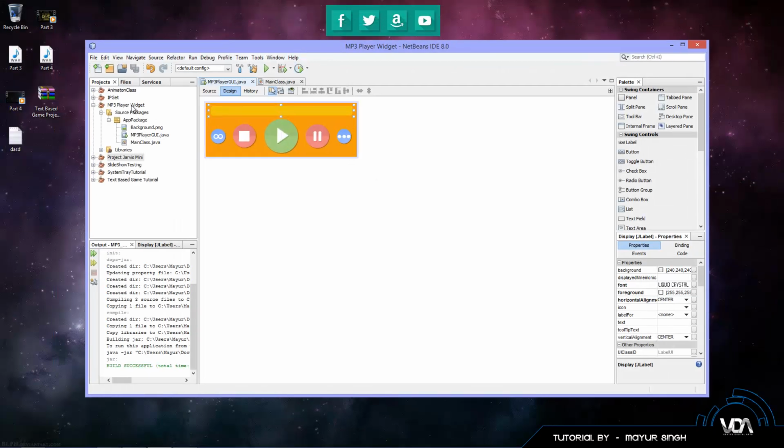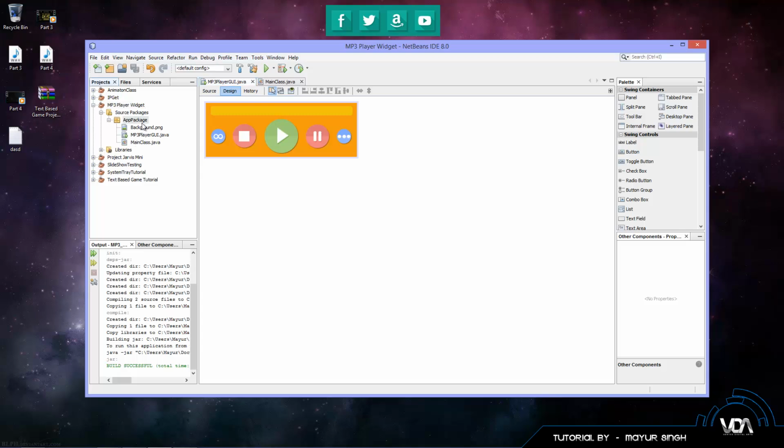So you want to head over to Netbeans, and you want to import the MP3 player widget. Now obviously you don't have to use the MP3 player widget resource pack if you don't want to, but I suggest using it because there's also a library in here and I've already set up the library for you. So I suggest downloading the MP3 player widget pack, and then you can modify this however you want. I have also provided the library you need to play MP3s in the resource pack along with this file and the editable Photoshop file.